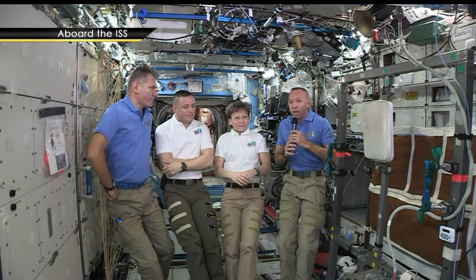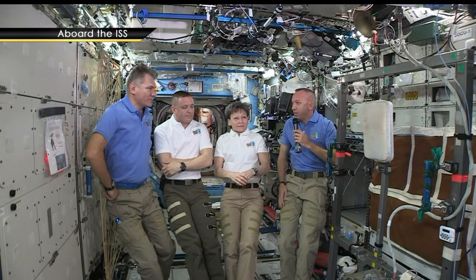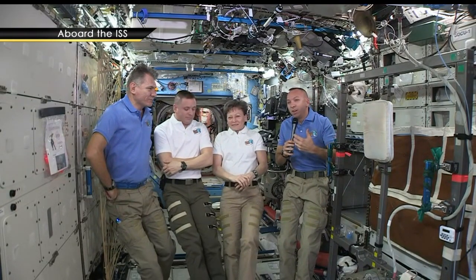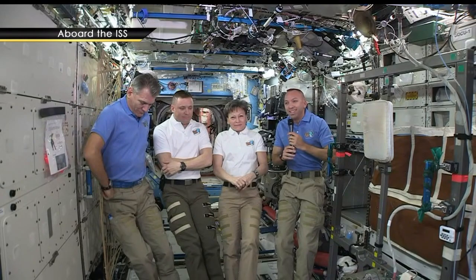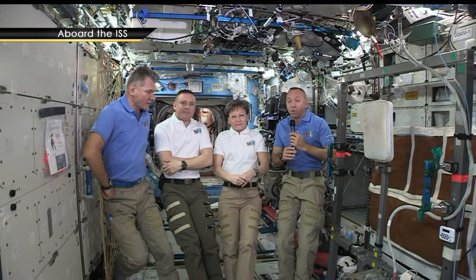Cupola was a little crowded because we had a bunch of cameras, a bunch of people, and the big thing was to try and not bump the video cameras. Sorry for the one when you saw. But when you see all the video and the pictures, it's not any one person that took them. It's the Expedition 52 crew, to include our Russian crewmates. And so that's where the credit goes, because everybody did their part, not doing what they wanted to do, which is a definition of teamwork, and that's why we're here.